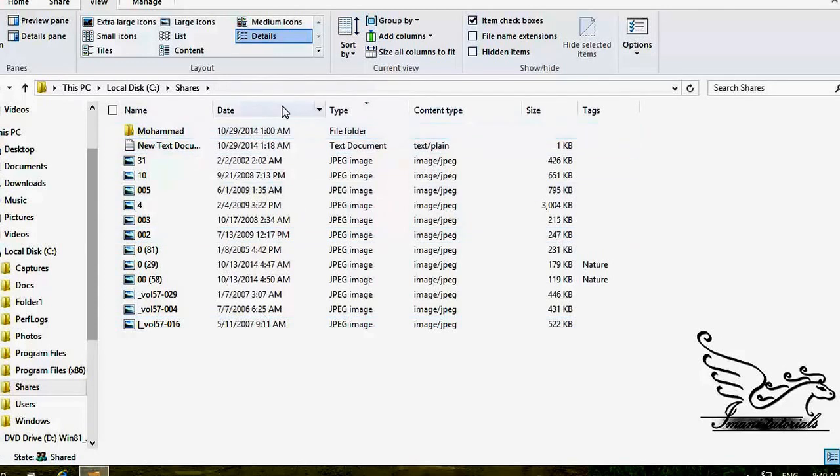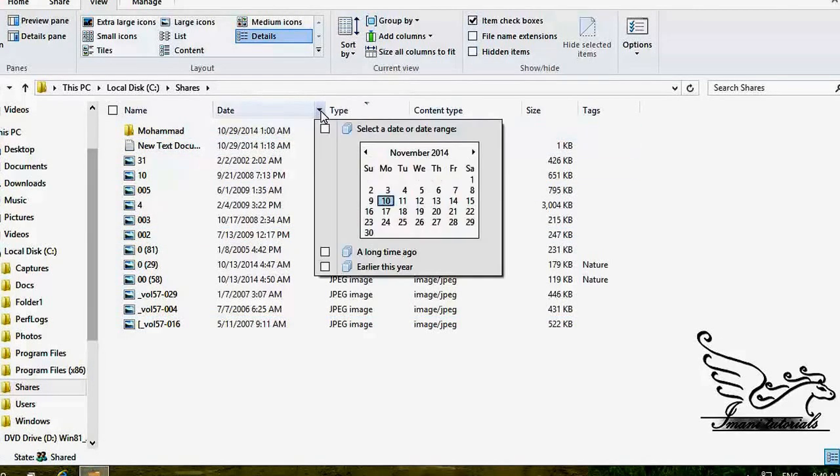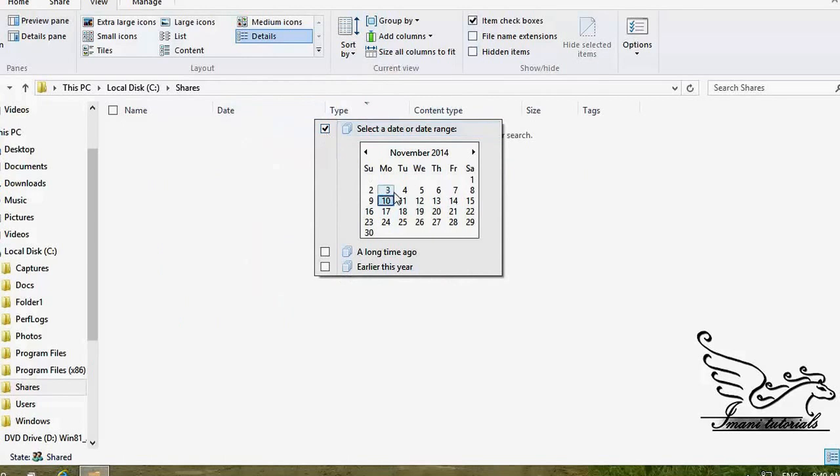If I want to go to date, you can see this is going to be a little different. Click on this little triangle. Now you can select different dates that you want. I can have a date range by clicking on the first date and clicking on the last date. And while clicking on the last date, you need to press the Shift button.